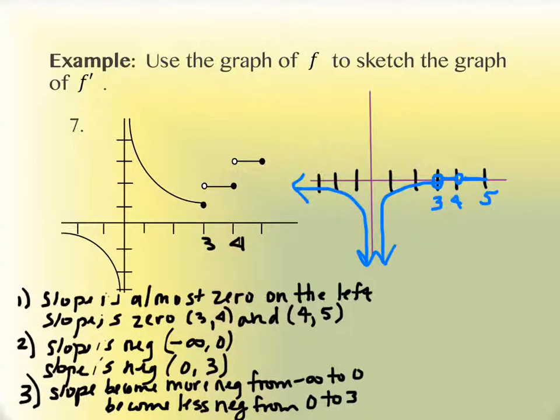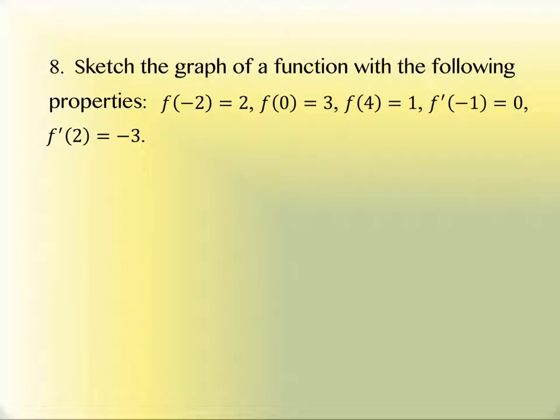The graph at 5 actually looks like it ends. So some people would say that we have an open circle here. You could say that it's a closed circle because there's not actually a jump there as well. It definitely has a one-sided limit at 5, so most of the time you'll see that 5 circle filled in right there. All right, one last question in this section.